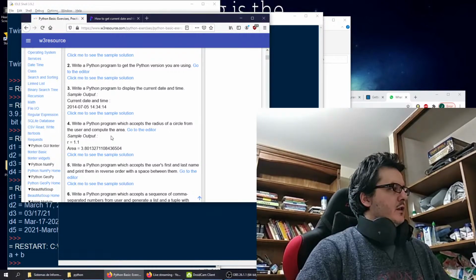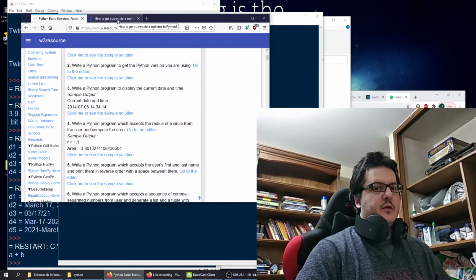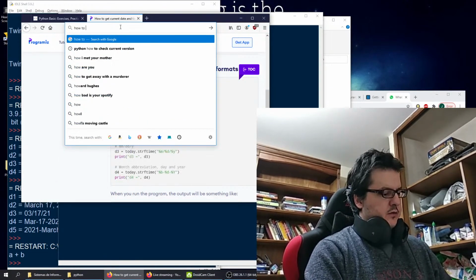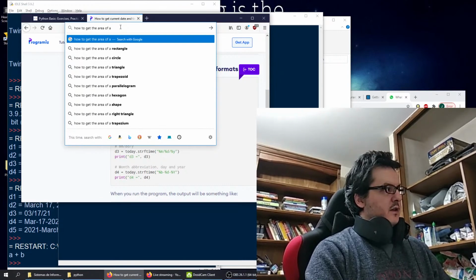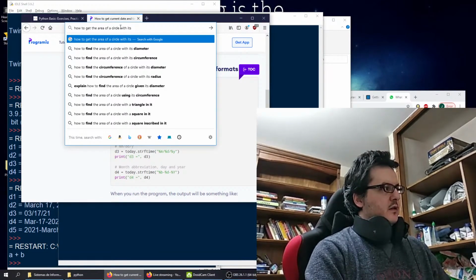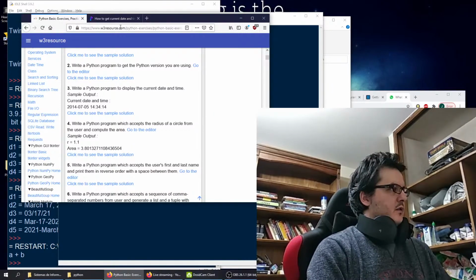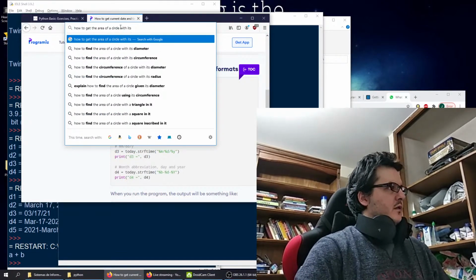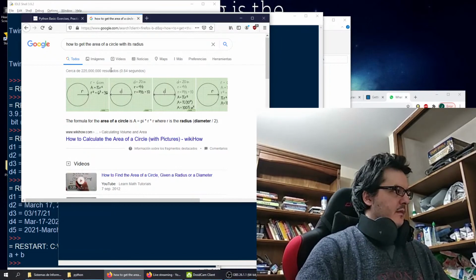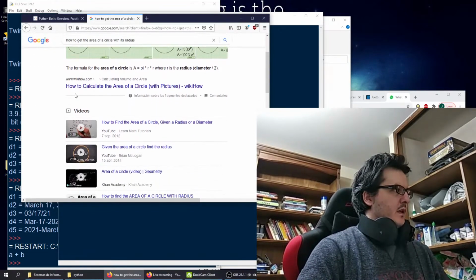Okay, so the first thing we want to do is to check how to get the area of a circle with its radius. How to calculate the area of a circle.